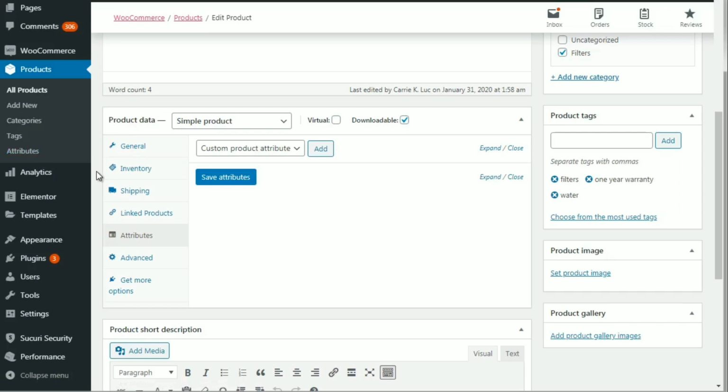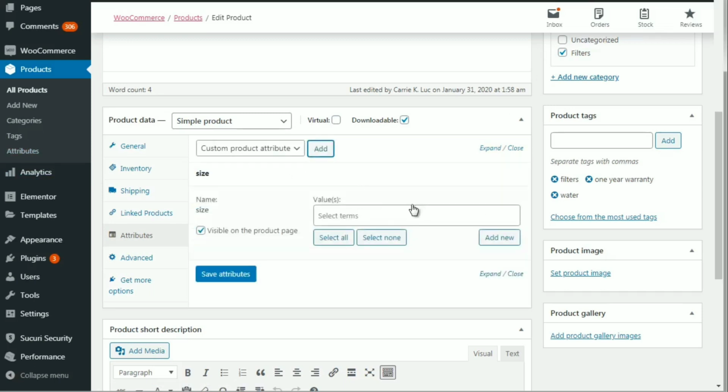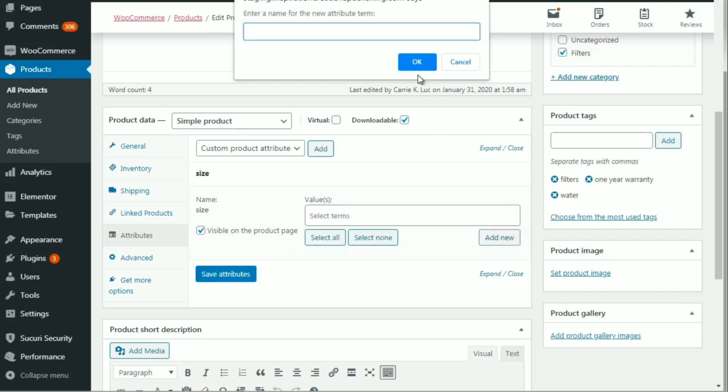So think of attributes kind of like a category of product attributes. So we have color and size. Since we're dealing with like water filters, we can have size. So you pick and choose the attribute, you click on add, and then of course you're going to see values. So the values for size would be something like small, and then you type that in and then you click add new.